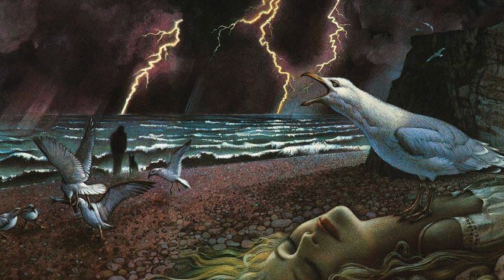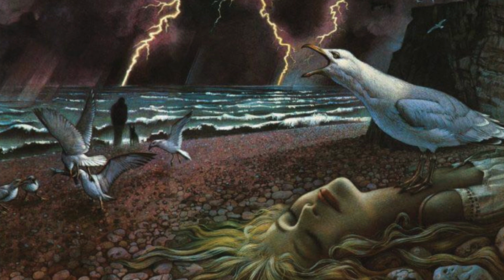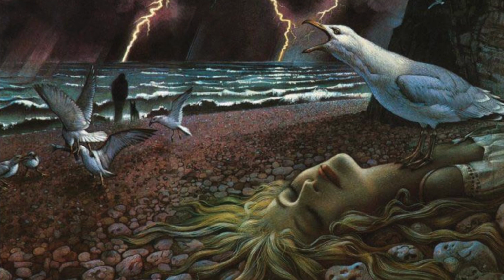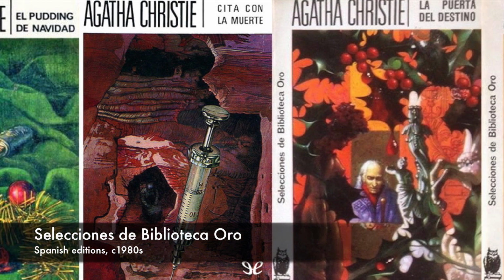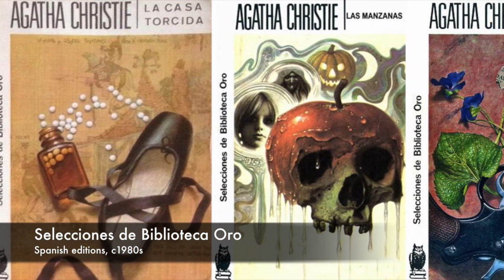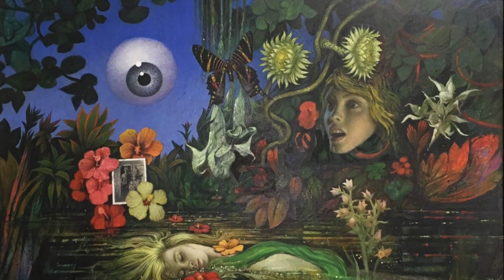Tom was also contracted by Pocket Books to design 26 covers for the US market, which were released between 1971 and 1974. These covers are quite different to the European cover art, being mostly done in a more naturalistic style on large wraparound canvases, which allows for more narrative movement across the image. Many of his UK or European designs also feature on the 1970s French Librairie des Champs-Élysées editions, as well as the Spanish 1980s Selección de Biblioteca Oro series, published by Editorial Molino. Consequently, his designs are recognisable worldwide.